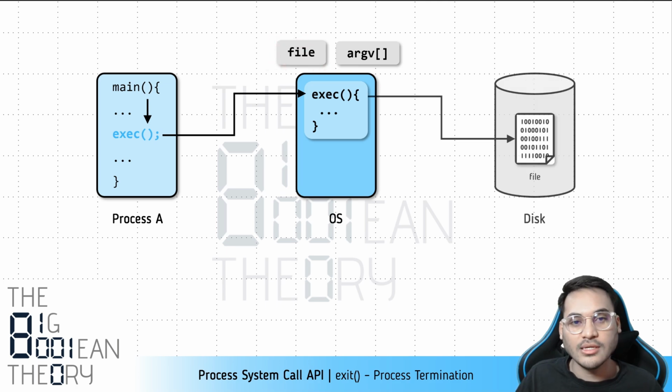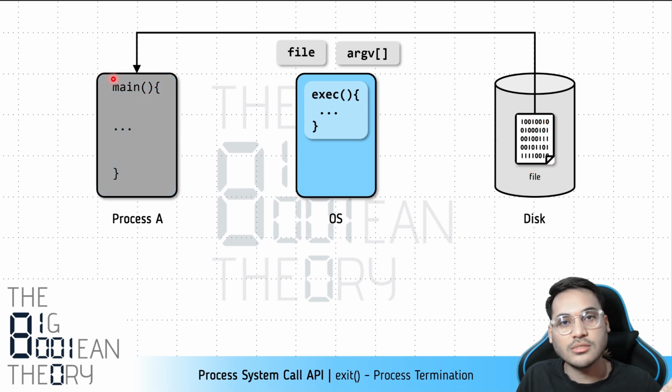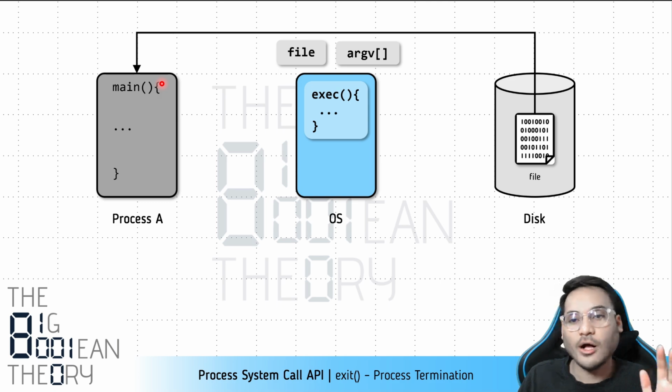So what happens next? What does the exec system call do? It searches for the binary that is being referred to by this file, and it loads up this binary and replaces the process which has just invoked the exec system call. So we have the same process, but it is now executing a different program. And it will take the arguments which were passed to the exec system call, and these arguments will be the input to this new program. So this was a brief recall of how the exec system call works, and we'll see how this is related to the exit system call.